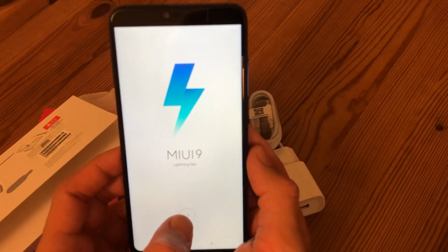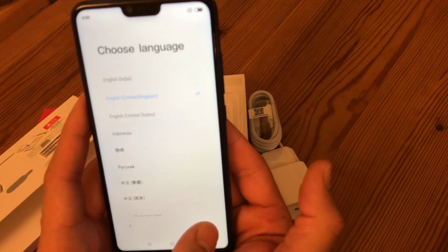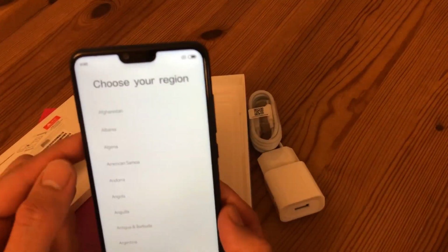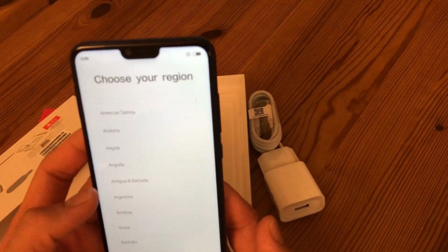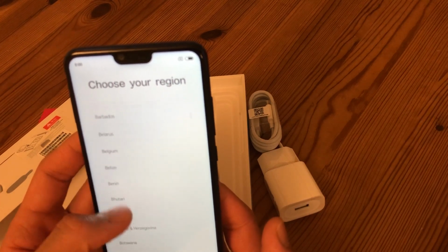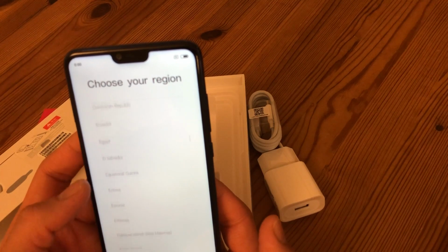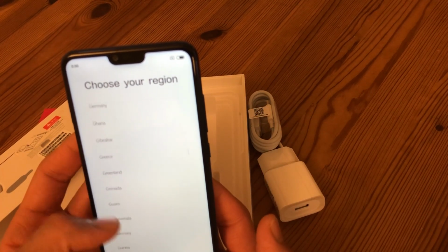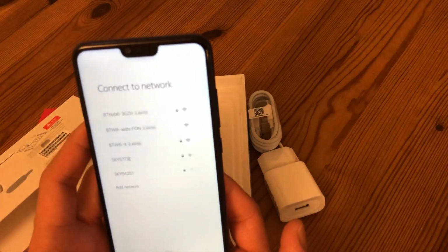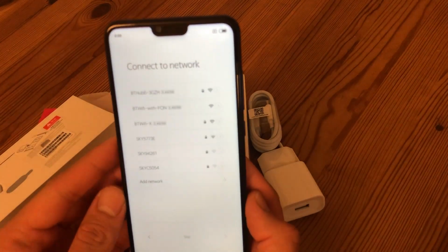MIUI 9 out of the box. Yes, English United Kingdom. Select the region. So this is a good tip for Mi devices. Usually face unlock doesn't work in Europe, I think, yet, so you need to select something like India or Hong Kong. So usually I go for Hong Kong. Let's see. Yes. Next. Okay. There's Wi-Fi and stuff. We'll do that later.